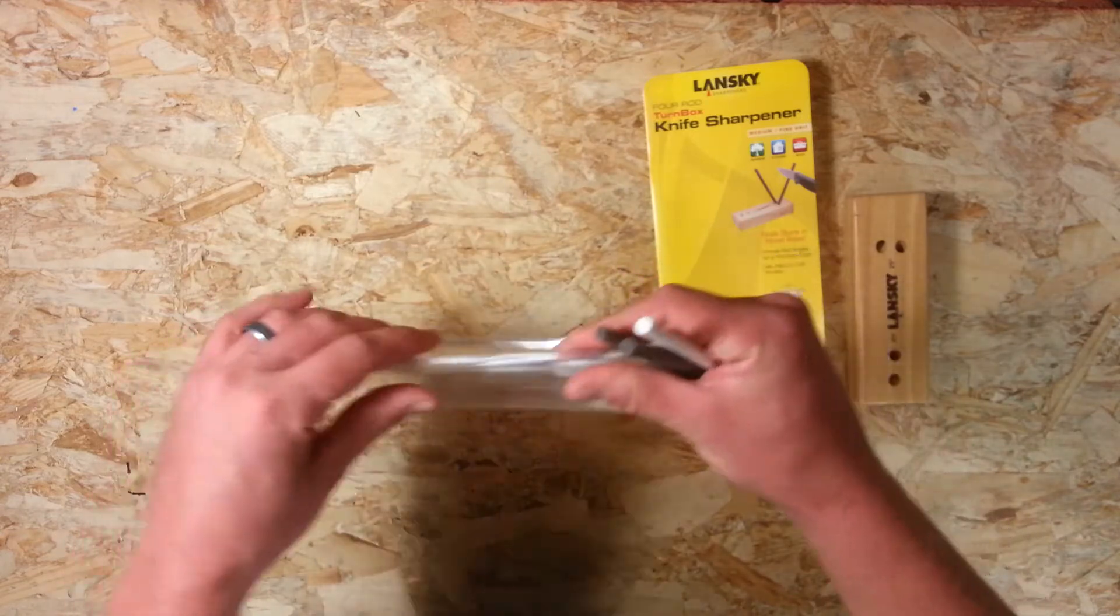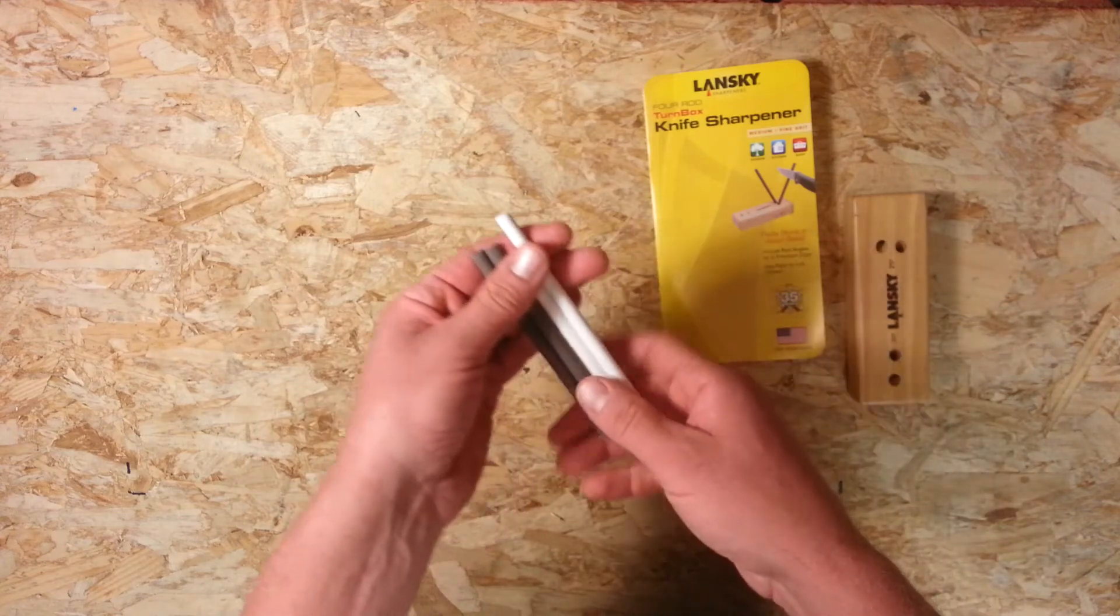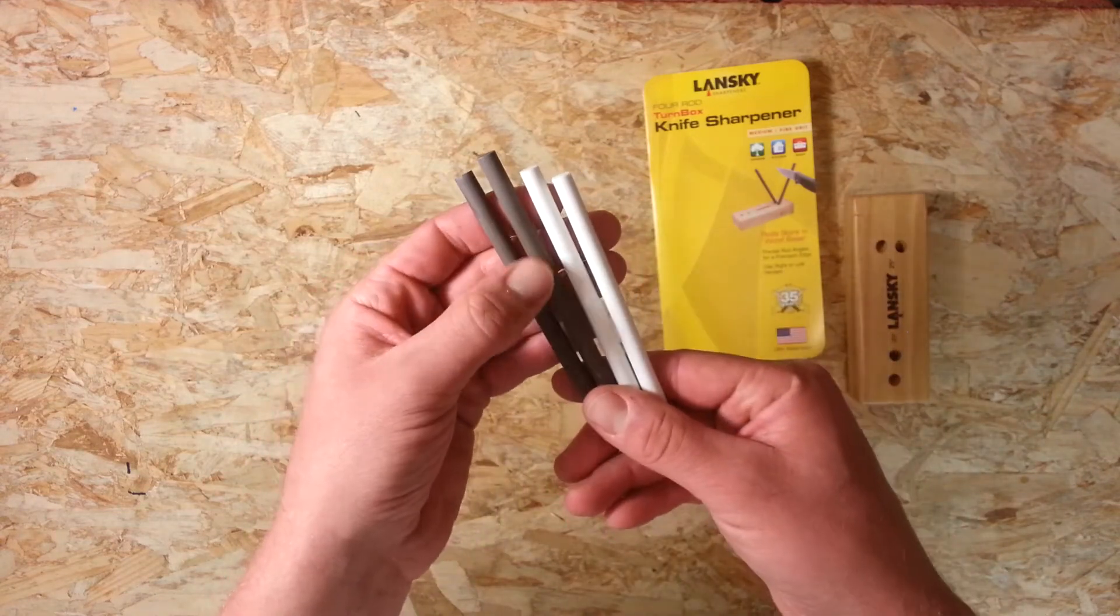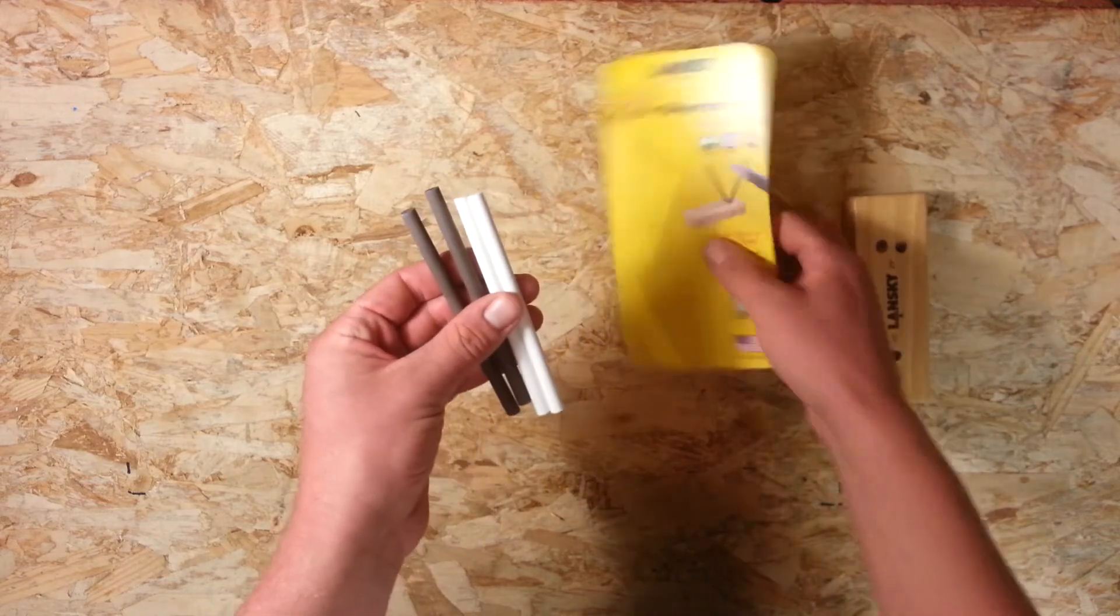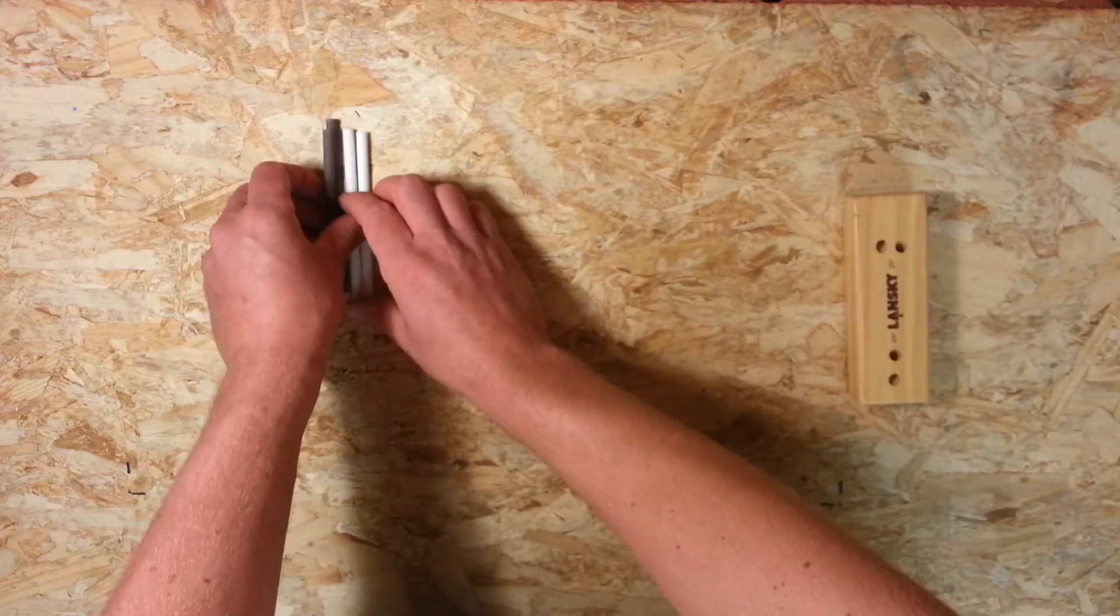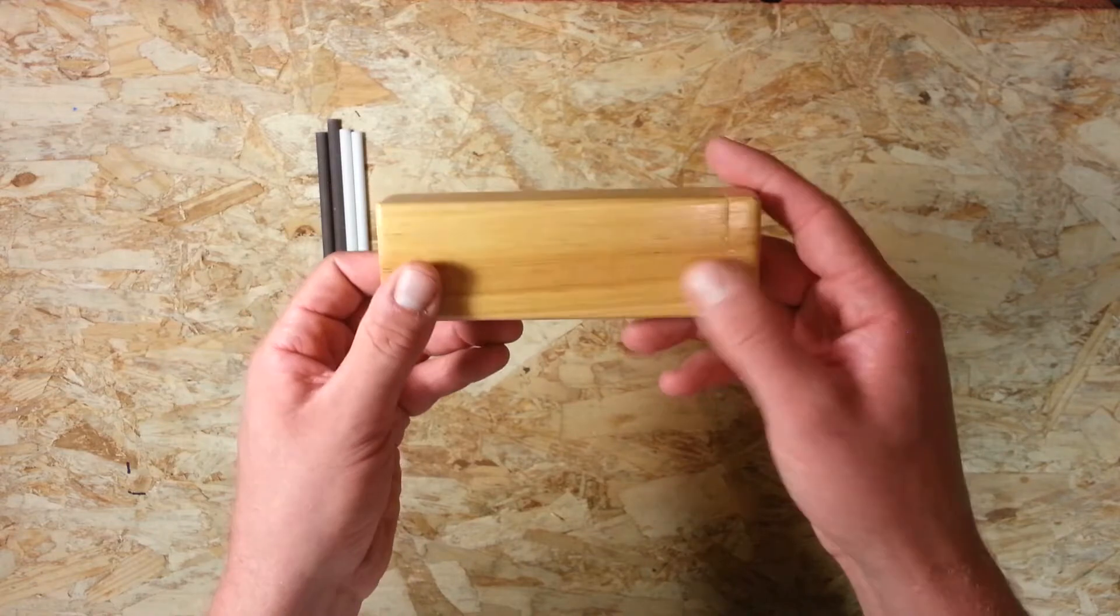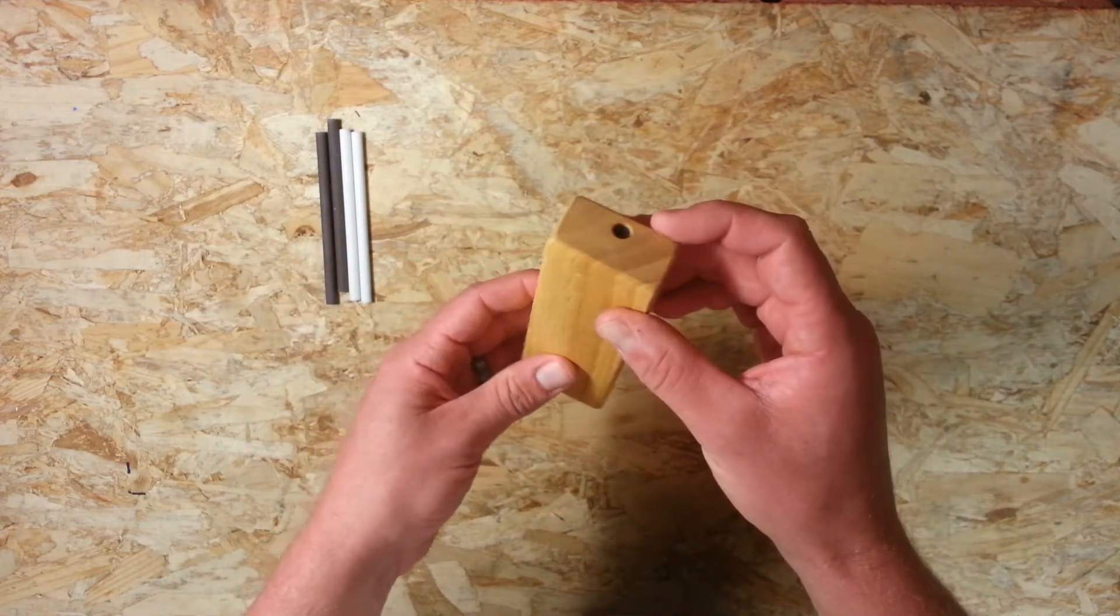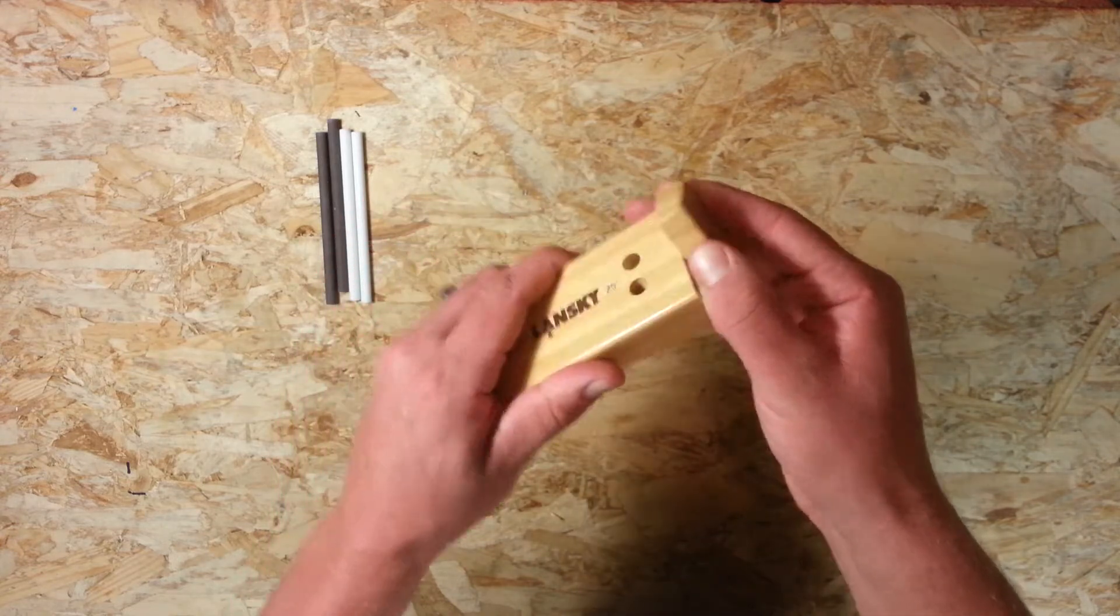I'm not going to use this on a $300 knife, I'm just going to try it on a basic everyday knife and see how we get on. There's the coarser rods and the finer ones. The box itself, quite a nice little wooden box, pretty attractive, and pretty compact, you could slip that in a pack, or a glove box of the car, or just sit it on a shelf here in the shop, that would be great.